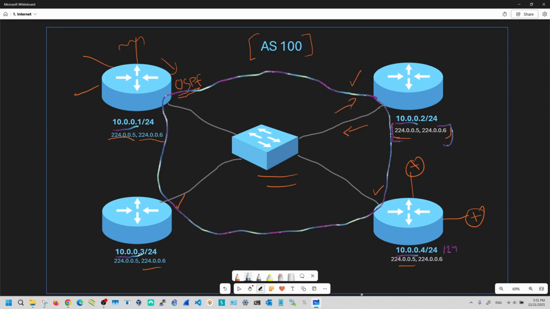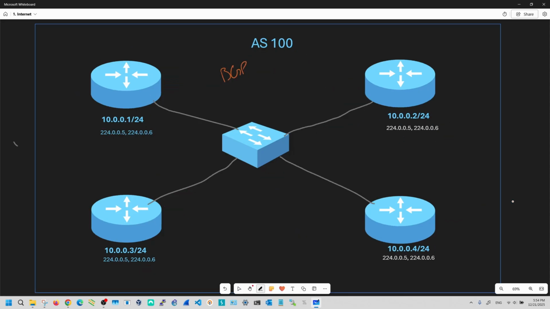And with OSPF, all of these routers will make kind of a database of all the interfaces in the network. So they will know the state of every interface within this network. This is really good for autonomous systems, but this is really bad for the internet between the autonomous systems. On the internet, you do not need to know necessarily the link states of every link of every router for every autonomous system. This is impossible, impractical, and makes no sense. This is why OSPF is also called link state routing protocol, and BGP is called path vector routing protocol, and I will talk more about it later.